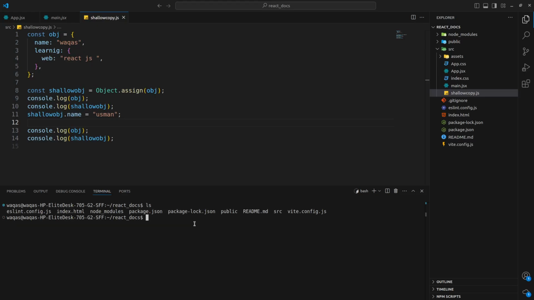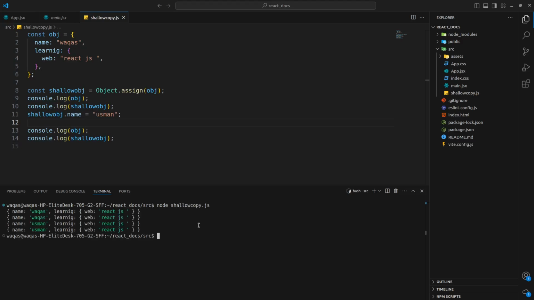Okay, I need to move to the folder. Node shallow copy dot js. Okay, look, the first obj is logged and the shallow object is copied, and then I change this name to Usman.